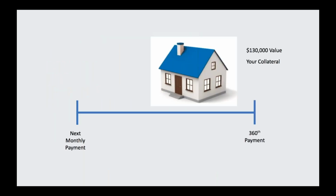So what does that exactly mean? Let's look at this house. It's a fairly technical play called buying or selling a partial. You don't actually have to buy the entire loan every time. You can buy a portion of the loan. So I might buy the next, I don't know, 50 or 60 payments. Let's take a look at what that looks like.